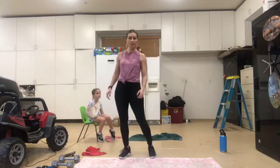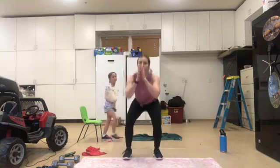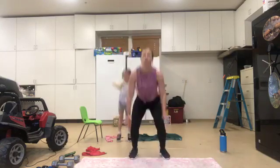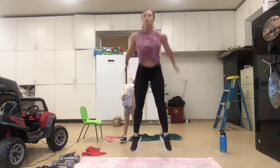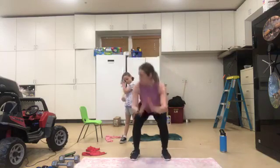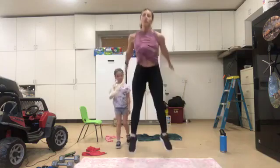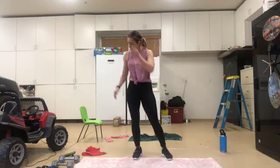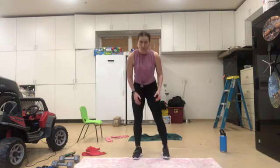Jump squats. Go! Four, five, six, seven, eight, nine, 10. Okay, we need to tighten up here. 15. Leg burn. Get your breath. Go.